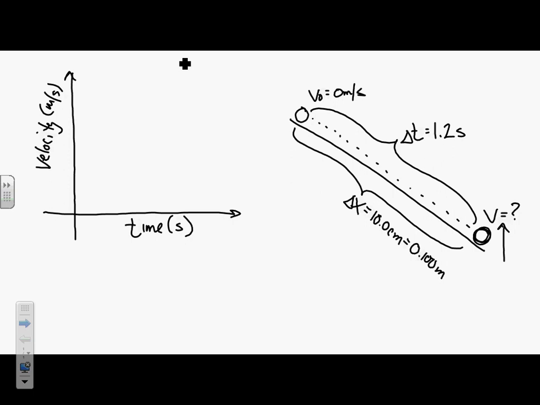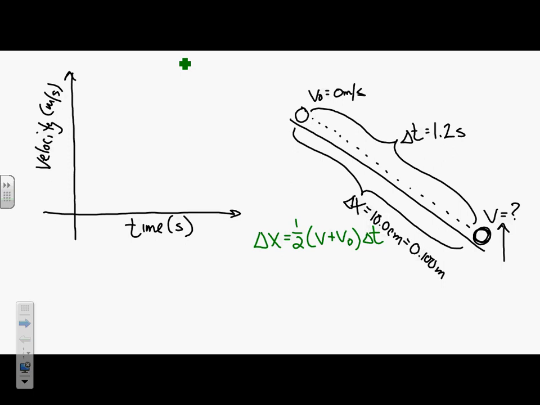So based on our givens and our one unknown, we should be able to find that final velocity. We just need an equation that's going to match that. So what equation does match that? Well, it's this one: delta x is 1/2 times (v plus v naught) times delta t. For us to be able to do this calculation, we could do this 30 times, but I want you to really think about that. That's going to take a whole lot of time.